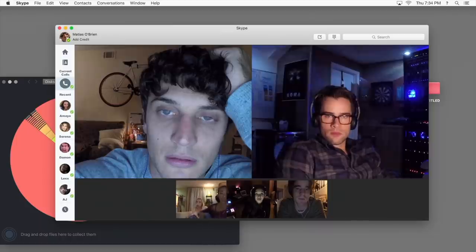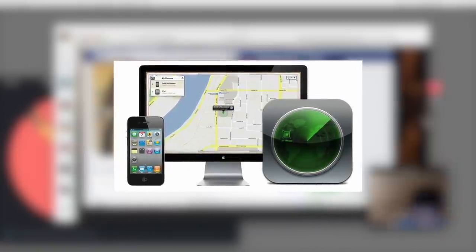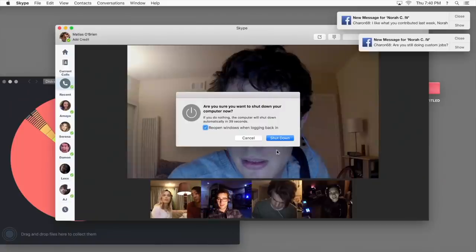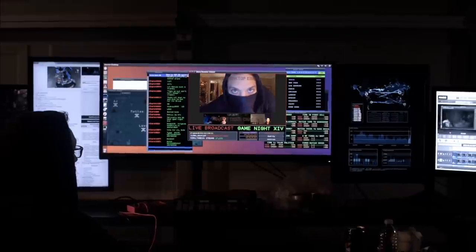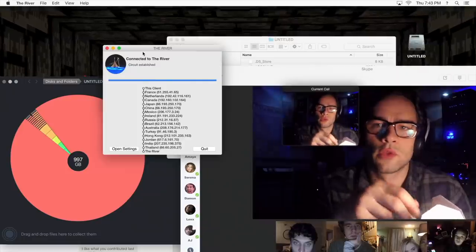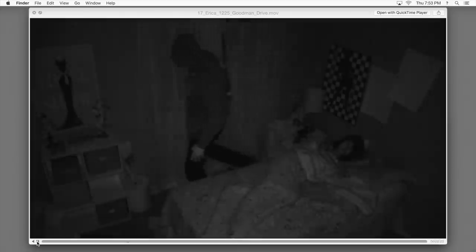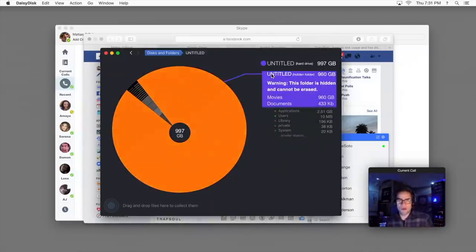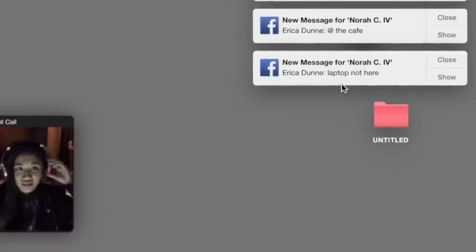And this is already a big mistake. Not that he stole the computer — we'll get to that. But the fact that he brings it right home is problematic. Most of you probably know this, but MacBooks have the Find My Mac feature, which allows the owner to track their computer relatively easily from another Apple device. This feature is pretty strong, as even after a normal factory reset, the computer is still capable of being traced. But if you really want to disable this feature on a stolen MacBook, there were workarounds. He should look into clearing all the different types of memory, which would make it much like a brand new device and untraceable. Erasing all memory and resetting the computer would also stop Matthias from trouble, because it's really what he finds saved on the computer in the mysterious untitled folder that leads to things spiraling out of control. By deleting all files, he would get rid of that folder as well.